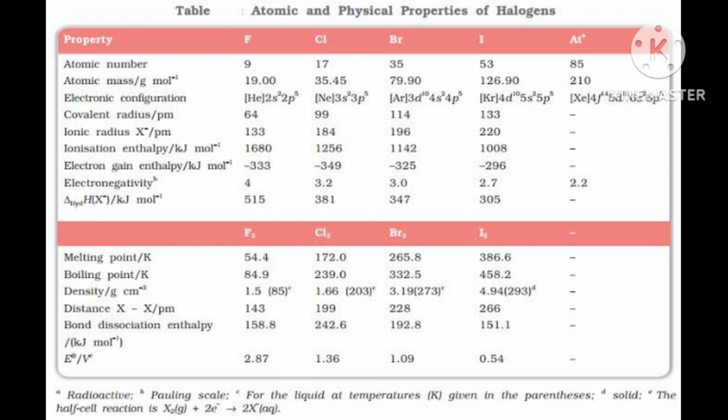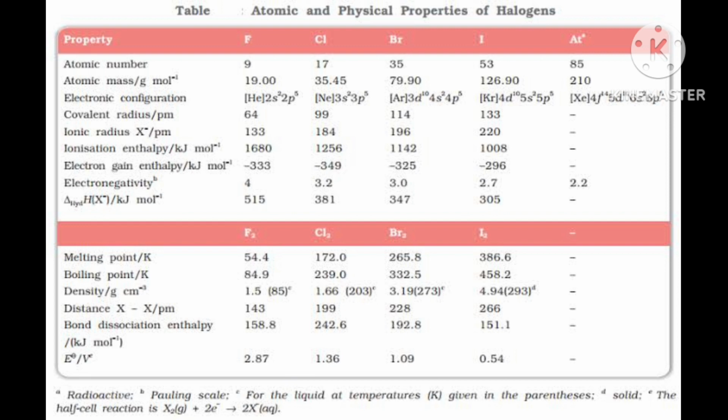In fluorine, the lone pairs of electrons are very close, but in the others they are a little farther apart. That's why Cl is greater than Br, and Br is greater than I. Means chlorine is greater than bromine. Bond energy in chlorine: Cl2 is greater than Br2 is greater than I2. Means the Cl bond is greater than the Br bond, and the Br bond is greater than the I bond.